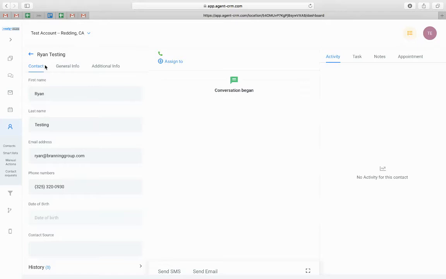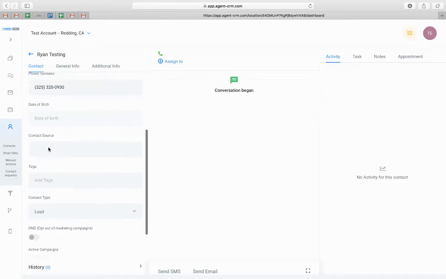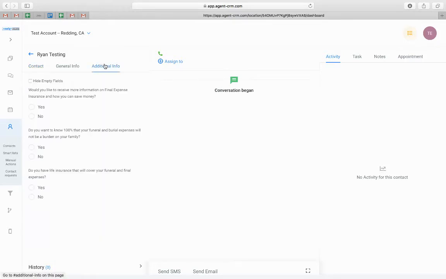The other thing about this is if you have survey questions, if you're asking more questions than just your basic contact questions, those will show up right here. So, like I have these basic survey questions in there. They'll show up like this. Let me just answer that real quick. This is how it would look for somebody who answered your questions. They'll show up here on the additional info tab.